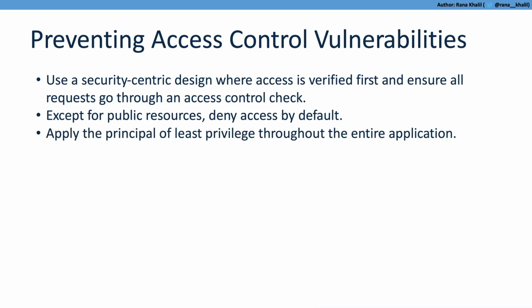The next thing you want to do is always apply the principle of least privilege throughout the entire application. This one is pretty self-explanatory. Only give users access to the resources and privileges that they need in the application. And that's not just at the code level, but also at the configuration level. So when you're configuring an application, you should always abide by the concept of least privilege. Rarely does an application need system or root privileges to run, and so it should be run with a service account with limited privileges.